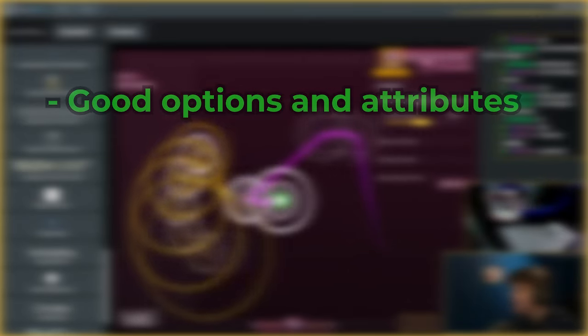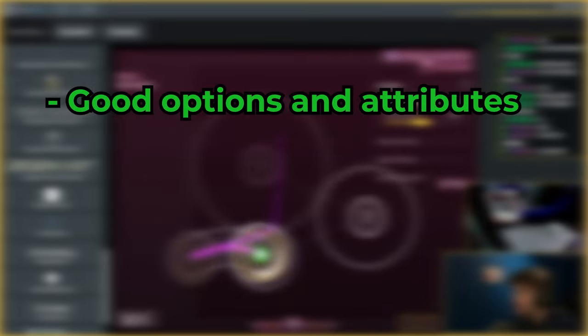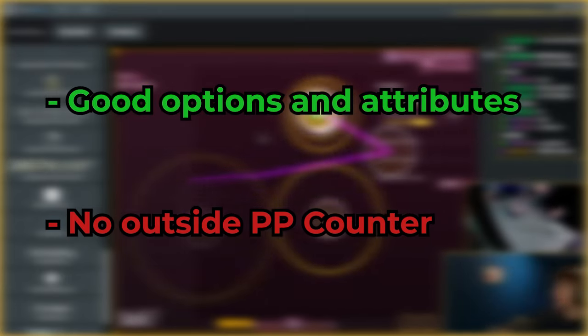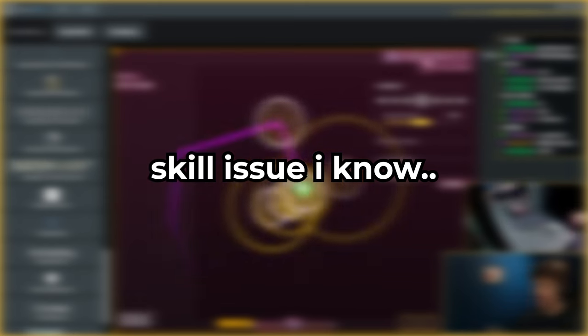Okay, so quick summary on the skin editor. I really like all the options and different attributes. Some of them are funny and really useful. I don't like that there is no option for an outside PP counter. As a streamer, I know how much people like to see PP counter, but being forced to have one in game is really distracting, as I am still very much attached to the number. Well, now it's time for some gameplay.